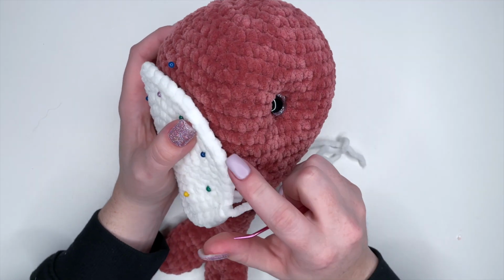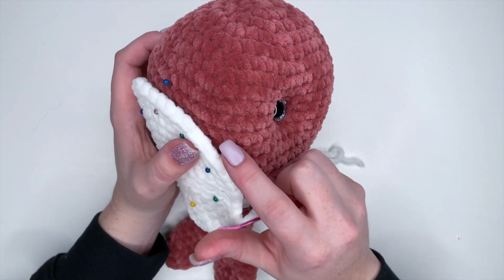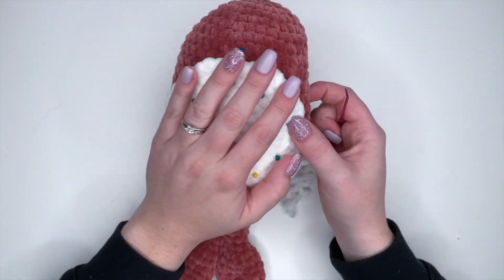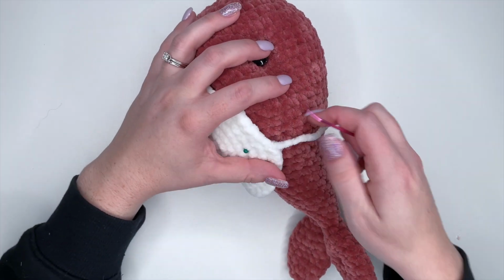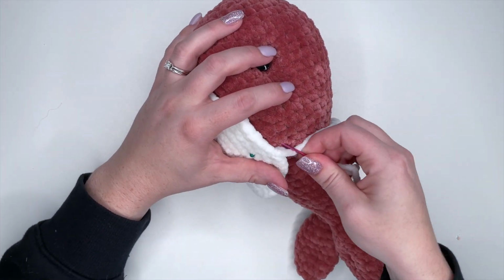1, 2, 3, 4, 5. 1, 2, 3, 1, 2, 3, 4, 5. Perfect. We're on row 9 to 22. So once everything is good, we can just start sewing it on.